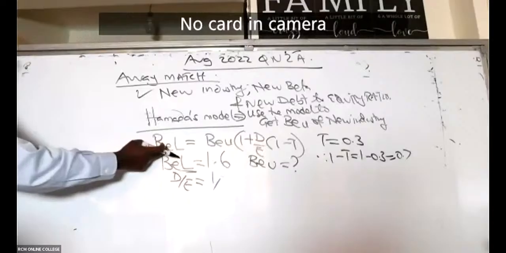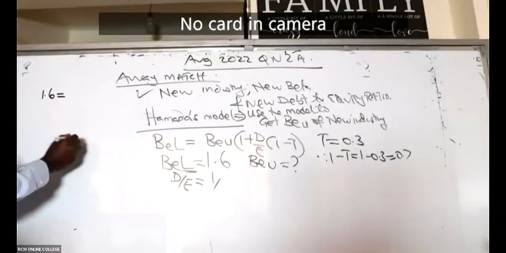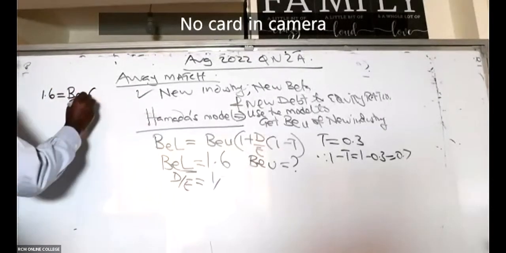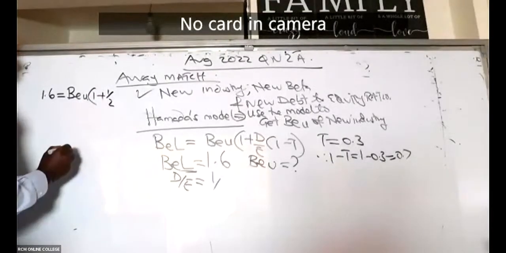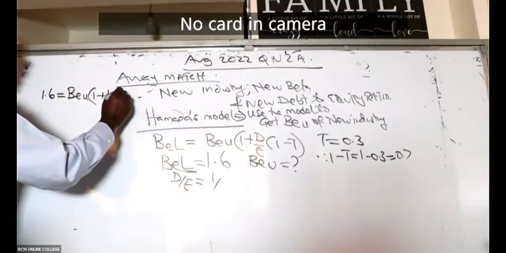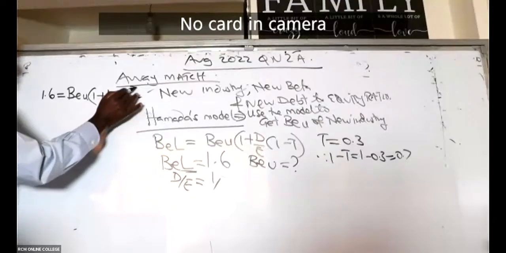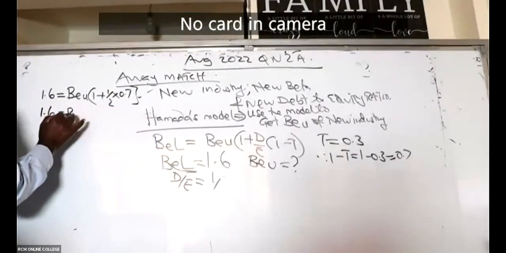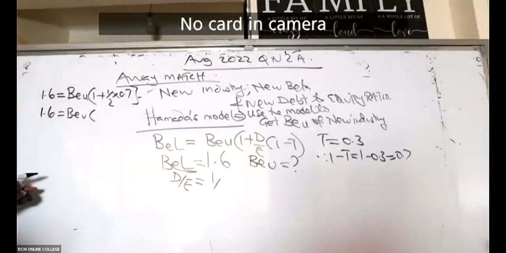Remember now, the levered beta is 1.6, which equals beta unlevered, which we do not know, times 1 plus debt to equity, so this is 1/2, times this 1 minus tax that we've gotten there, which is 0.7. Please don't put brackets, this one is not being affected by this 0.7. So move slowly. This will be 1.6 equals beta unlevered into, somebody should be able to give me this answer in brackets here.